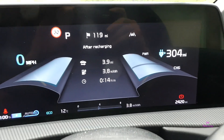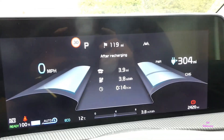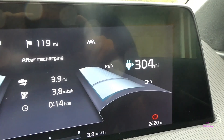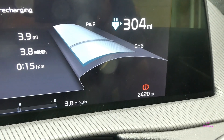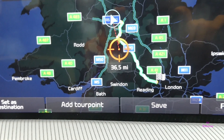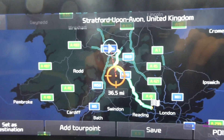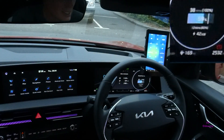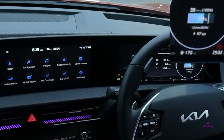I've just fully charged the car, ready to go down to Fully Charged to stay overnight for a visit on Friday. It's got 304 miles range, 12 degrees, and the odometer says 2420. The first stop is going to be Ionity at Junction 2 of the M40 — the first time I've ever tried Ionity with the Kia charge card, so let's see how it goes.